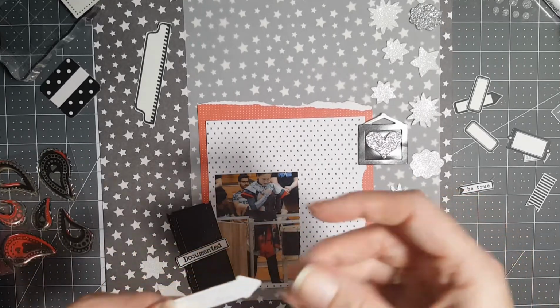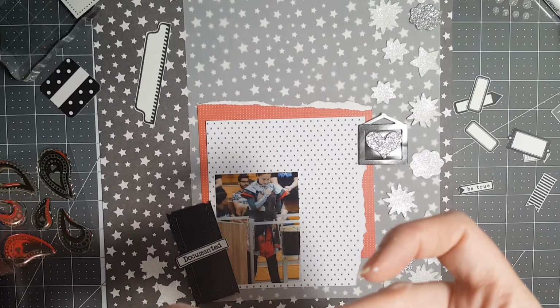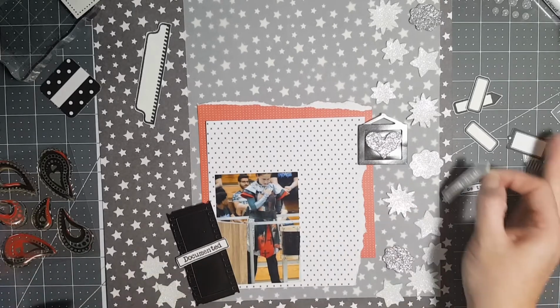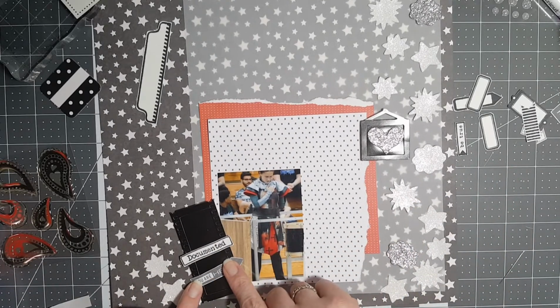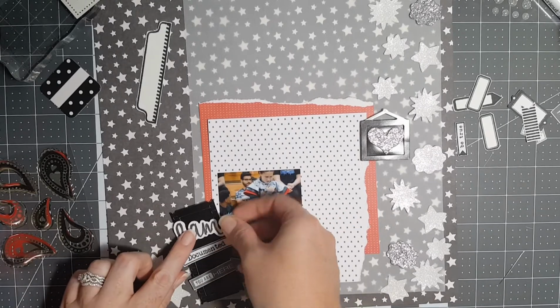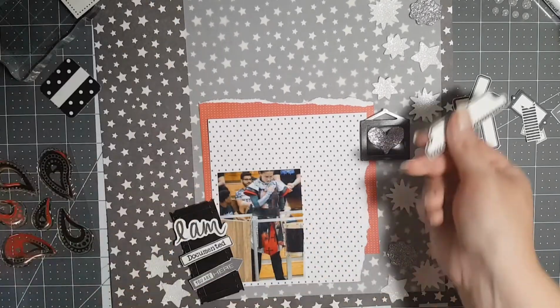This is one of those labels I had done, or I stamped these out on label paper. The problem is getting the backing off. I stamped them all out and then I fussy cut them one day. And I have a whole bunch of them. I did all that with those. Actually, I don't think those are on label paper though. I had another one. Oh, was it the I Am? I don't know if I'll put this in there or not.